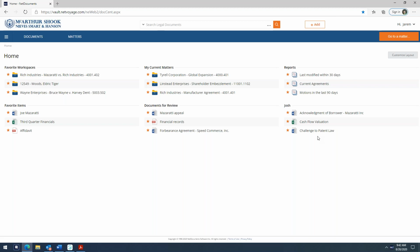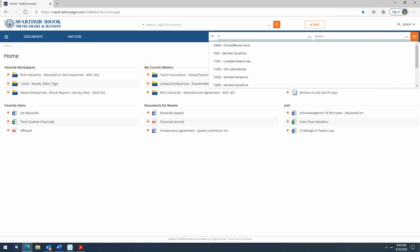So I'll show you how to add some favorites just because, again, I think it's a really great tool for everybody using NetDocuments. But I want to show you the easiest way to get to your matters. You will always see in NetDocuments at the top of the screen the orange "Go to a Matter." It's where I start all my training, and it makes it really simple for users to find their documents. There are other great tools like searching and using the global search features for full text searching. But to get to one of your matter workspaces, that's what it's called, a matter workspace, you can type in the name or the number of the matter.